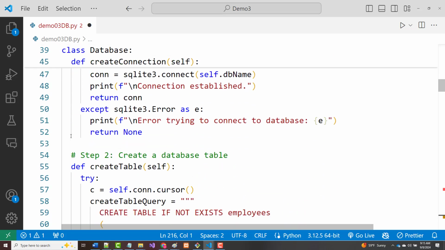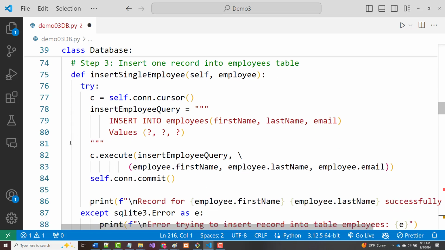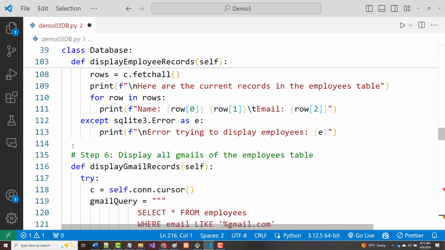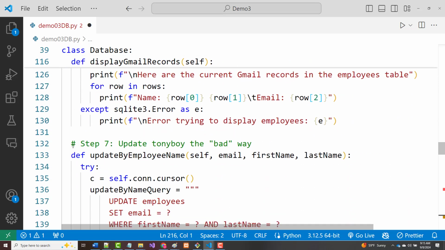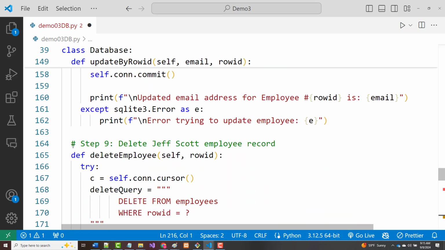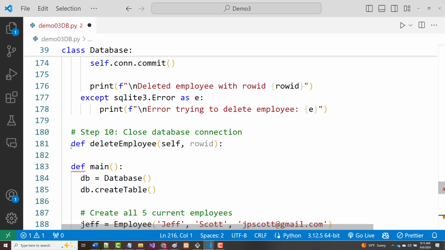So our def should be right here, every one of them, right where my mouse is. 5, 6, 7, 8, 9, 10. I think main should be over here.